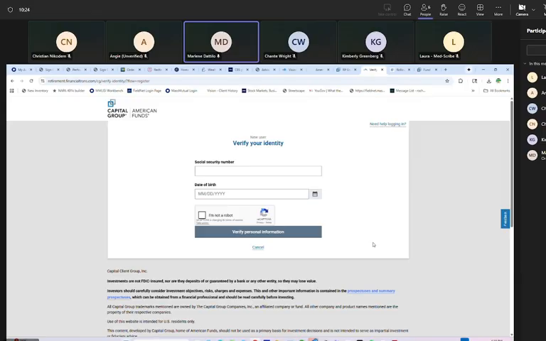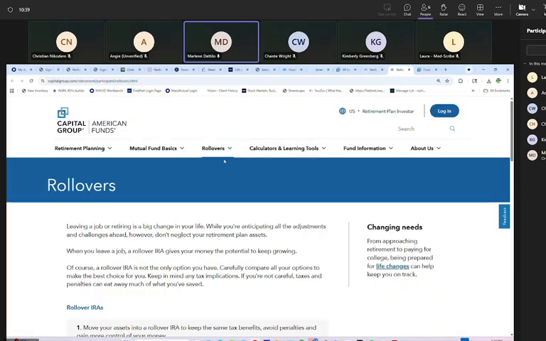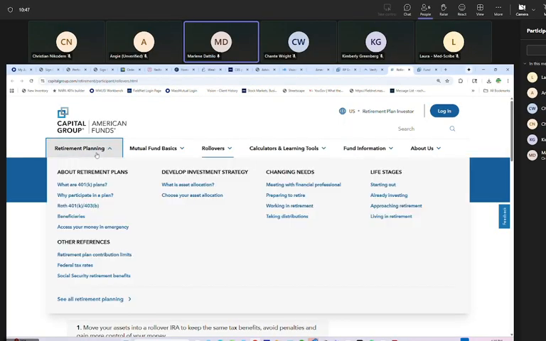And remember, you can change your contributions as well. You can stop, start, increase, or decrease your contributions, generally on a monthly basis. The other thing that I would like to go over is one of the areas that you'll see when you start to enroll. This is a great page because there's a lot of resources here for you.